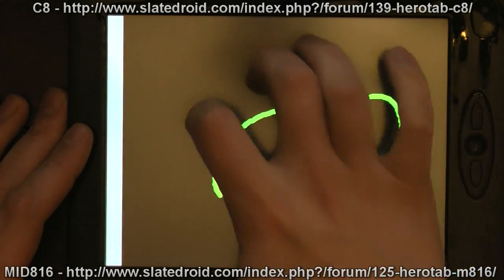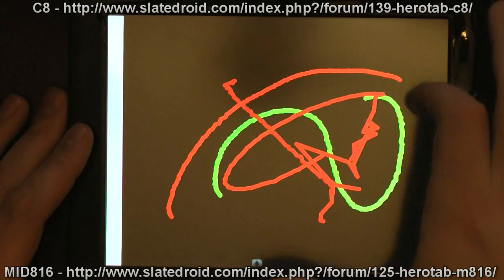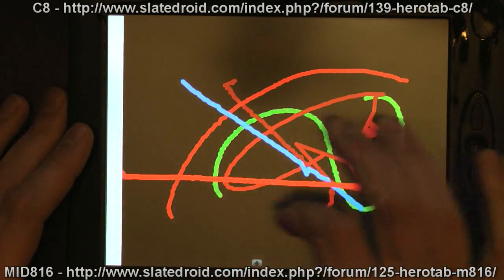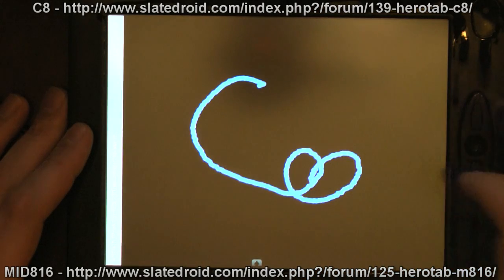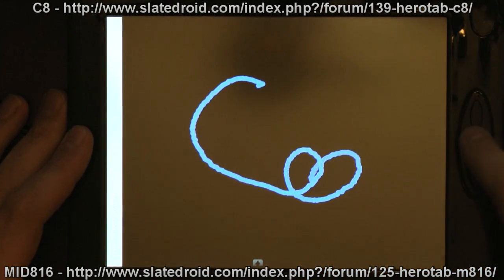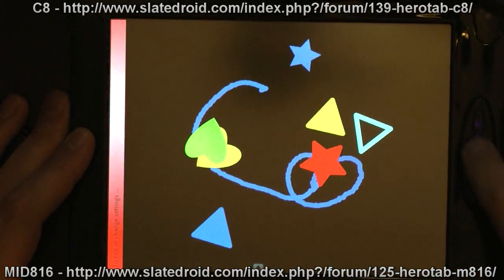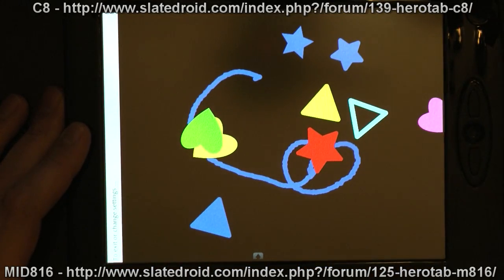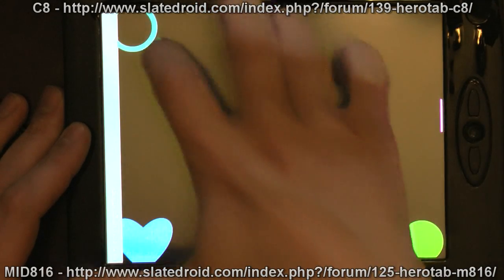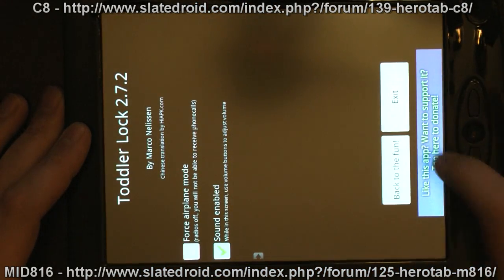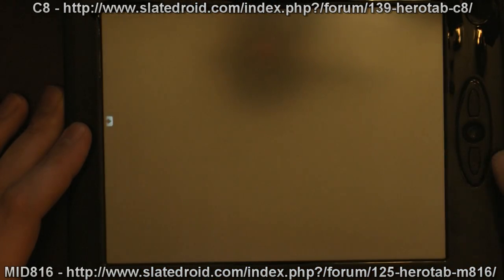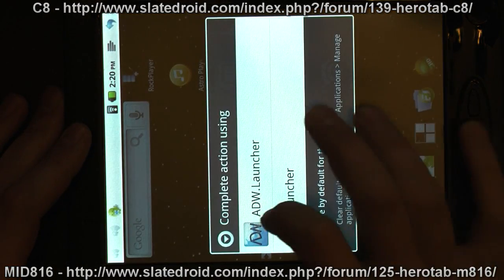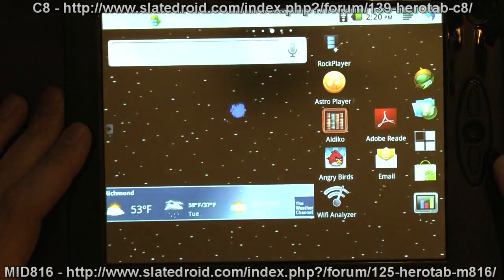And what this does, it allows you to paint, to draw, to do all sorts of different things that way. You can also clear off the screen. It makes fun little noises, keeps the child occupied, and they can't get out of it and get to other programs. If you want to get out of it, you can just tap the 4 corners and voila, exit. And then you just want to change your default launching program.